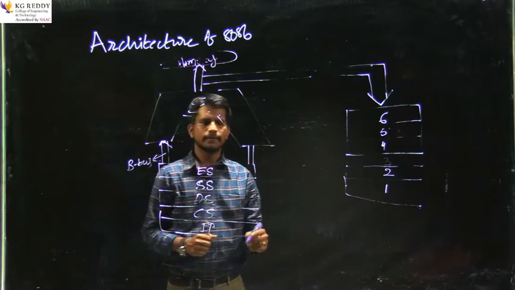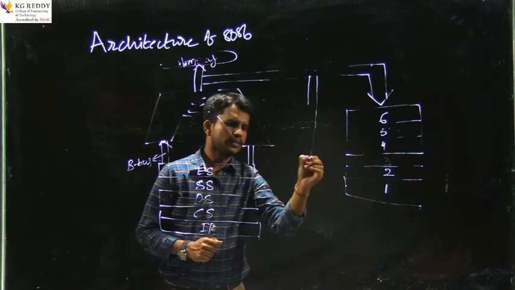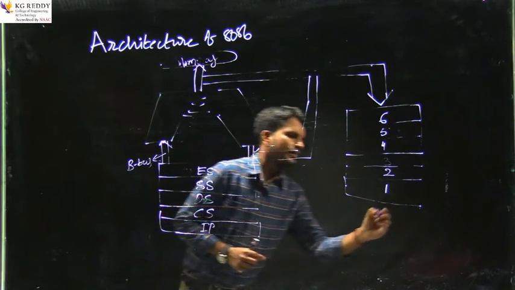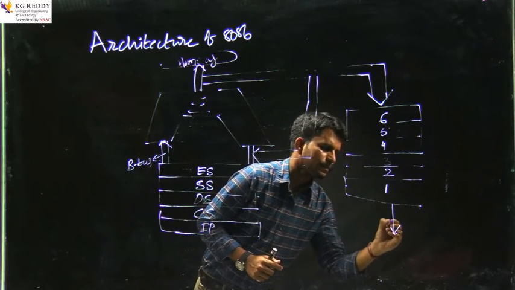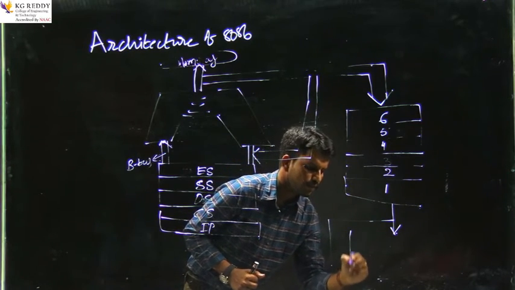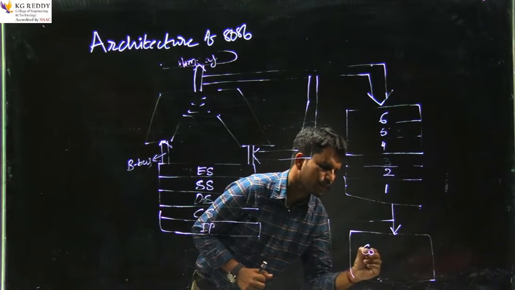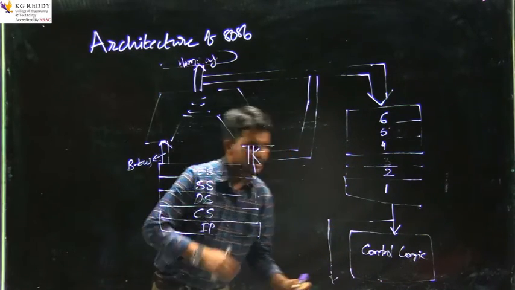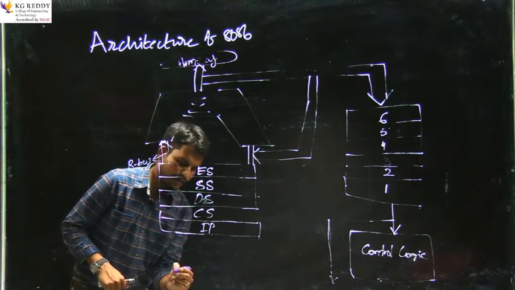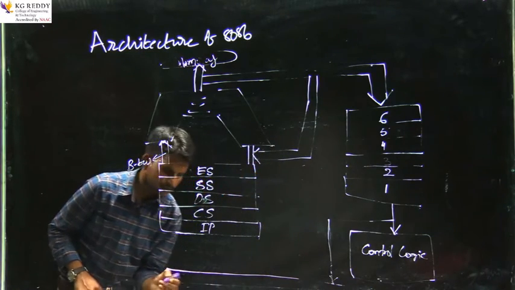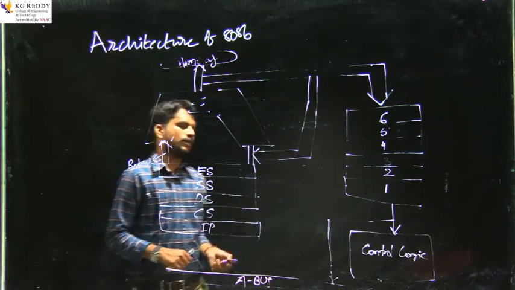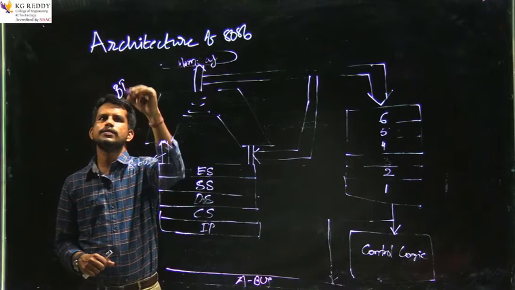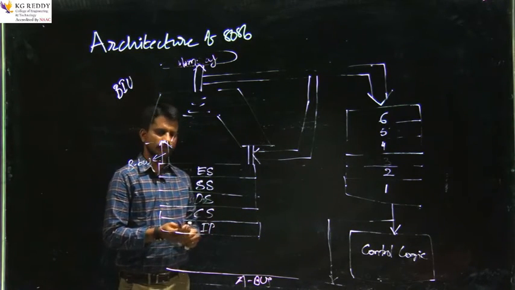Right, and now let us see this complete BIU internal structure of the 8086 microprocessor. This is basically a complete BIU process, and then after the instruction queue, the instructions of the program will be decoded through control logic if required, and the decoded form of instructions directly will go to the next section called the execution unit, where we will find a big internal bus called the A bus. That we will discuss in the next section, EU. And this whole part of the 8086 architecture is called the bus interface unit. Now let us discuss in detail one by one.